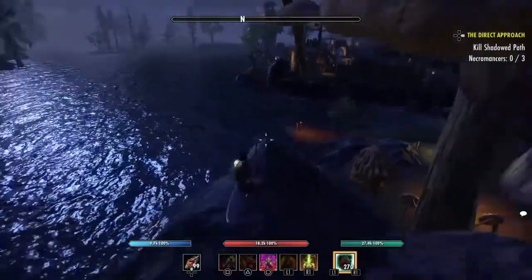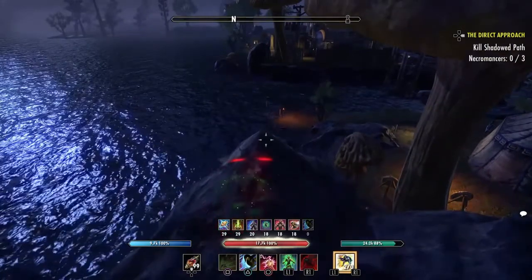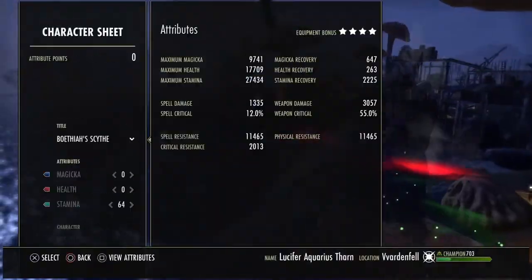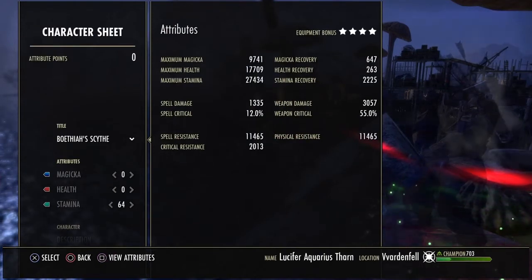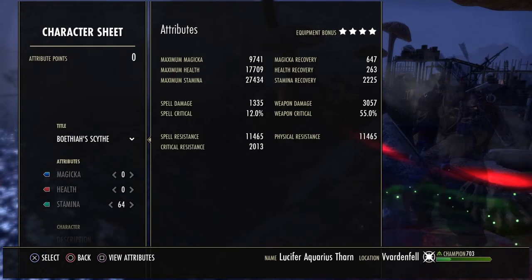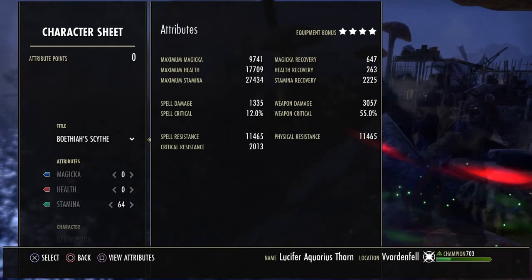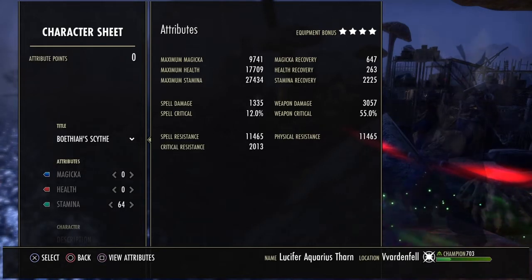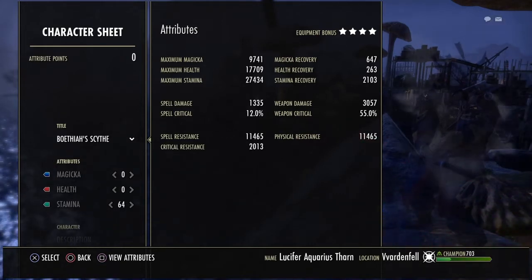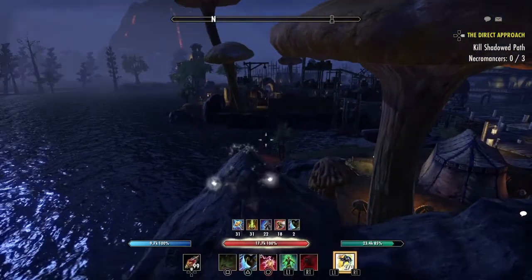Now I'm going to go over my stat sheet here real quick. Buffed up. This is with champion points. On my bow bar, fully buffed, I have 2225 stam recovery, 3057 weapon damage, 55% crit, 27,000 max stam, and 17.7 thousand health, with 2,000 crit resistance. This is, again, with champion points.